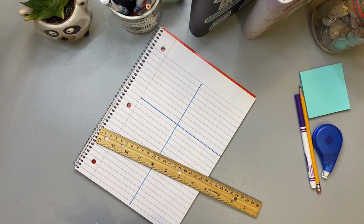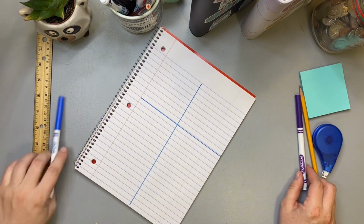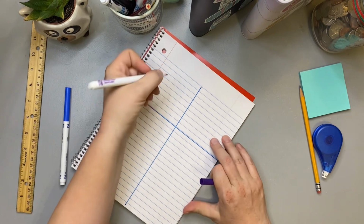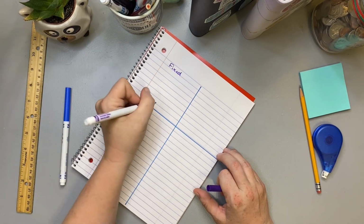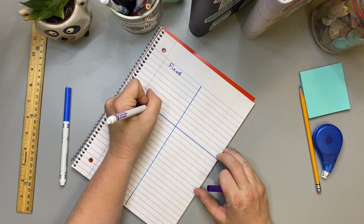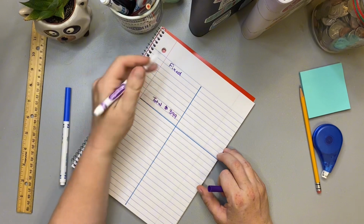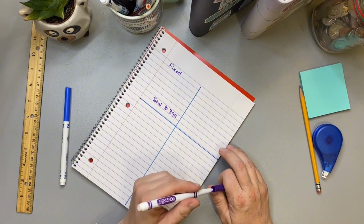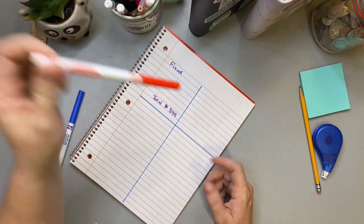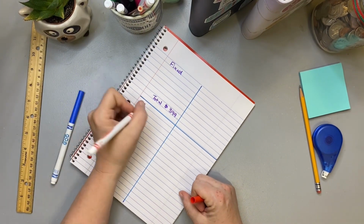That way we have the page sectioned off into quarters. And I'm gonna start out with, let me see here. We have the fixed account already covered, and it is total $3.99. So I don't need to write anything in there because I have that on the last page. Switch colors here, and let's go into the flexible.